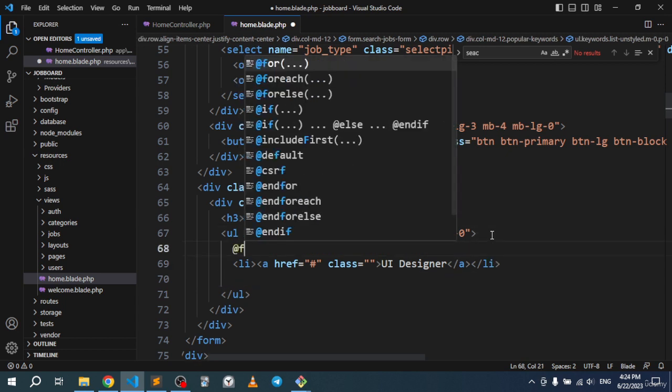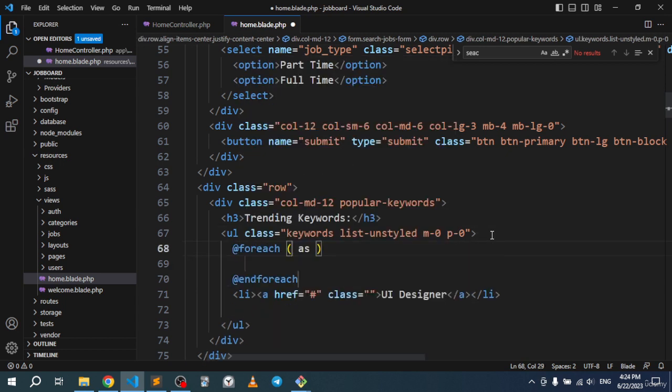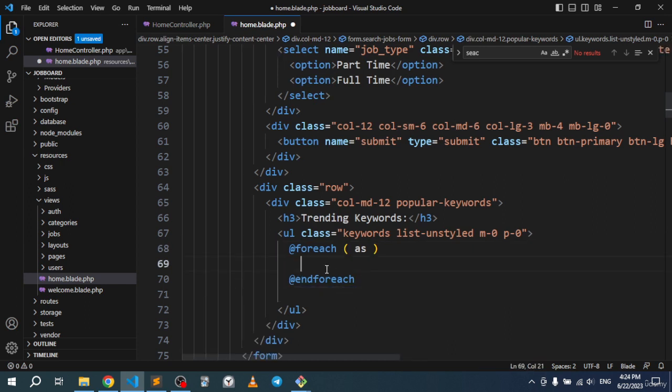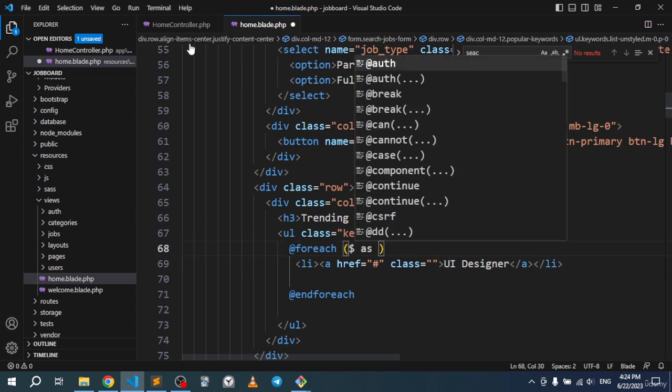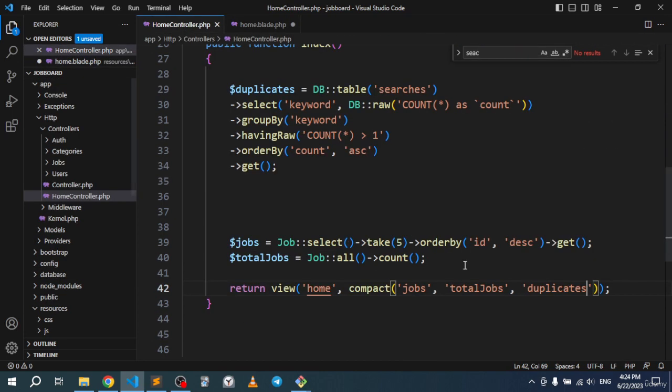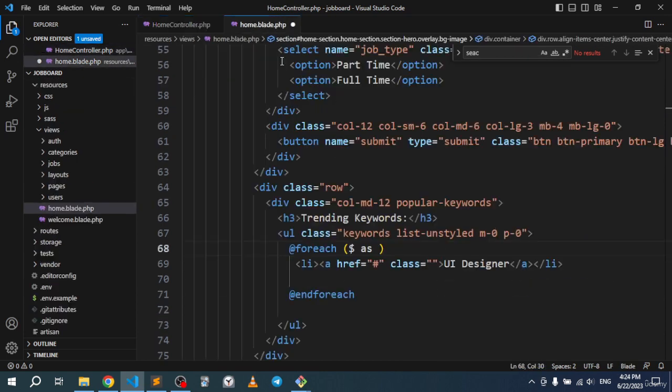So if we go ahead with foreach, let's cut this and paste. We're not gonna go anywhere, we're just gonna leave it like this for this link. So we're gonna go right here, and let's copy this duplicates and paste it right after this.